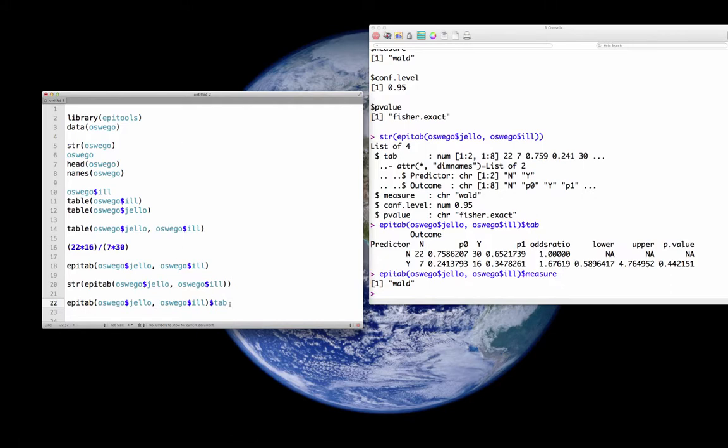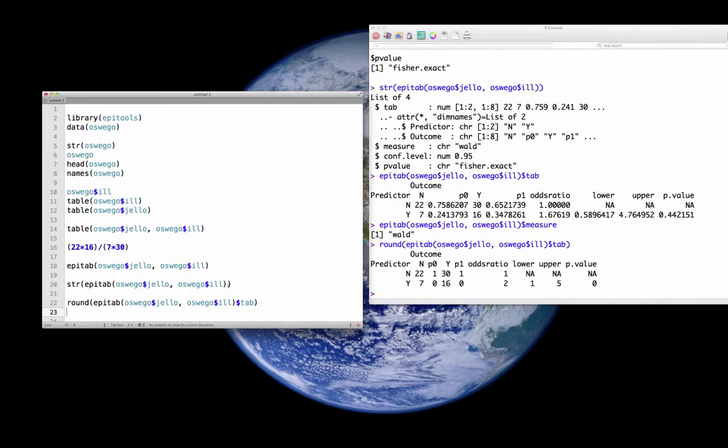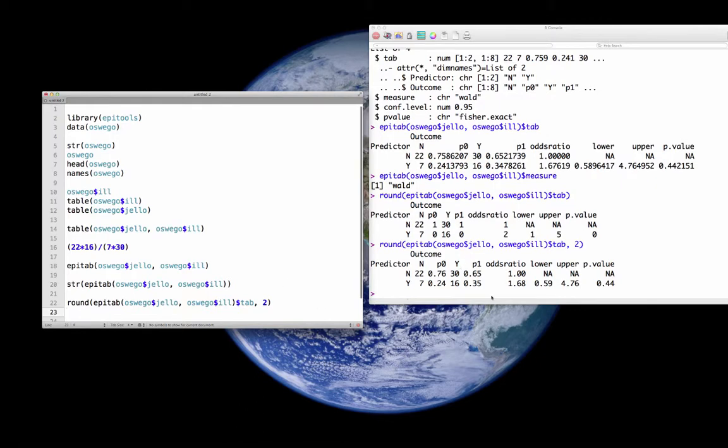Another thing about all these objects is that every R object, I'm just going to surround this in parentheses right now, is subject to any other function within R. So if we wanted to round this, we could. We get this nicely rounded, though that's rounding it a little too much. But the round function takes an option where you can specify the number of decimal points. Let's round it to 2 decimal points. Submit that. That's a much nicer result. And you can see how you're going to start plucking these things out.